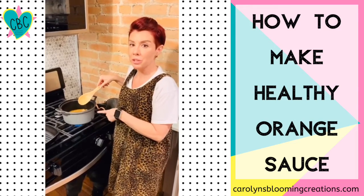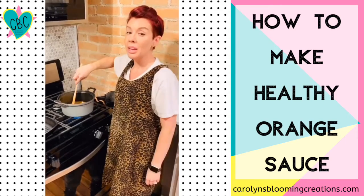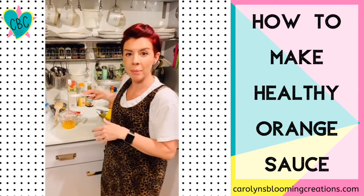Now bring the mixture that you put in your saucepan to a boil on high heat. Don't forget to stir it up a little. We're gonna let that mixture come to a boil. It's gonna take about 3 to 5 minutes.